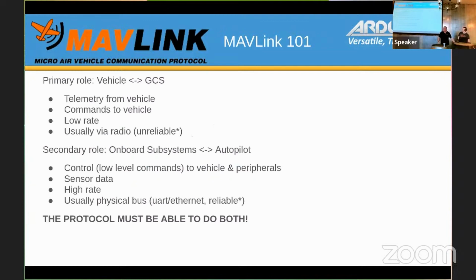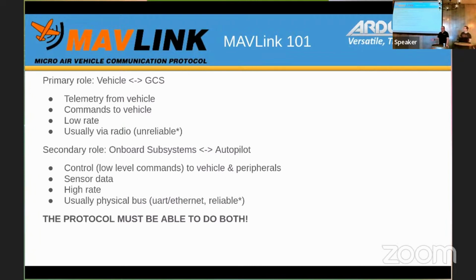Right. MAVlink does two key things. They're very, very different use cases and drive different design decisions and have different challenges. You'll find that some of the inconsistencies in MAVlink are driven by the conflict of what these two use cases are. The one thing that only MAVlink does is provide your telemetry stream to the ground station. That's a bidirectional link, but the nature of each direction is fundamentally different.